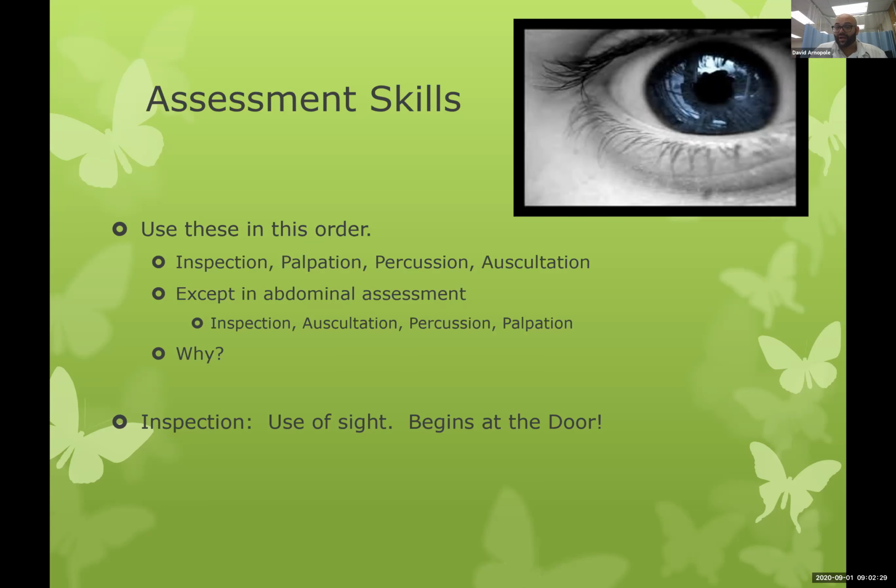And again, that's why we want to make sure that you recognize that when you're doing the abdomen, it is different. So you've got inspection, palpation, percussion, auscultation all over the body. But when you actually do the abdominal, make sure you do inspection, auscultation, percussion, and palpation. That way the auscultation won't be wrong.